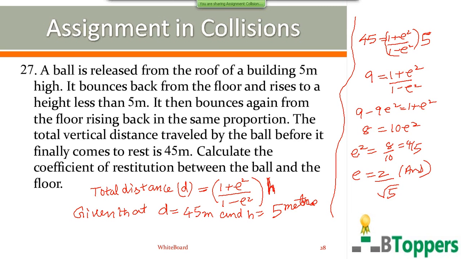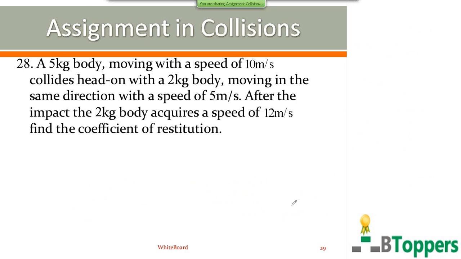So look at question number 28. A 5 kg body moving with a speed of 10 meters per second collides head-on with a 2 kg body moving in the same direction with a speed of 5 meters per second. After the impact, the 2 kg body acquires a speed of 12 meters per second. Find the coefficient of restitution.